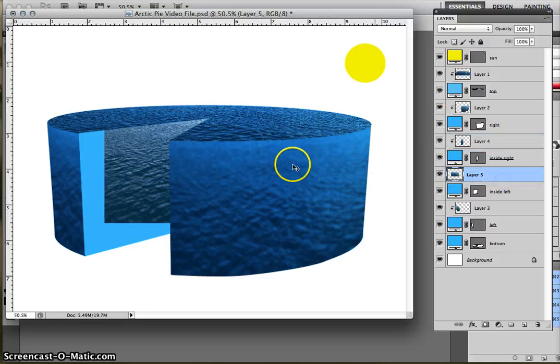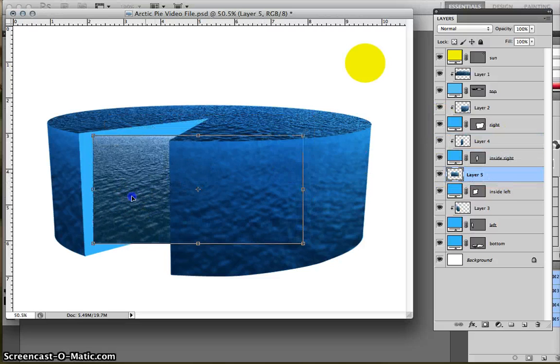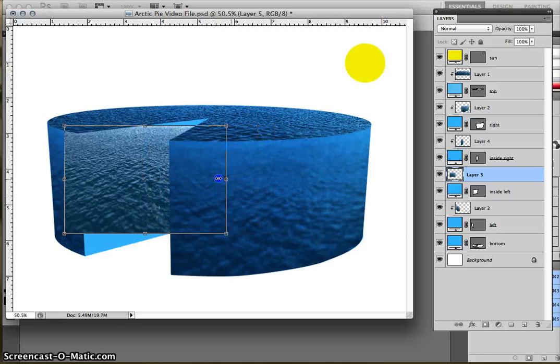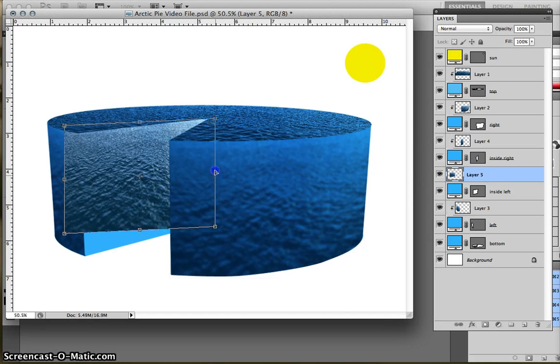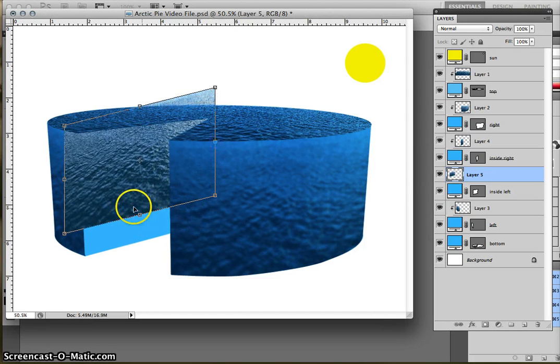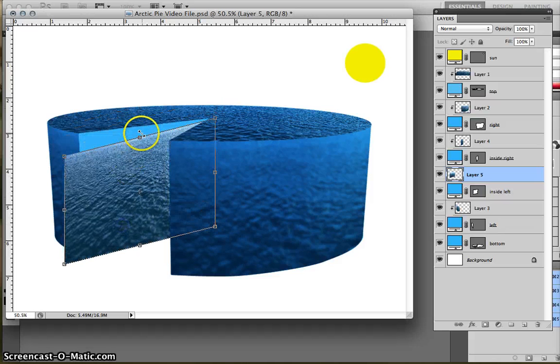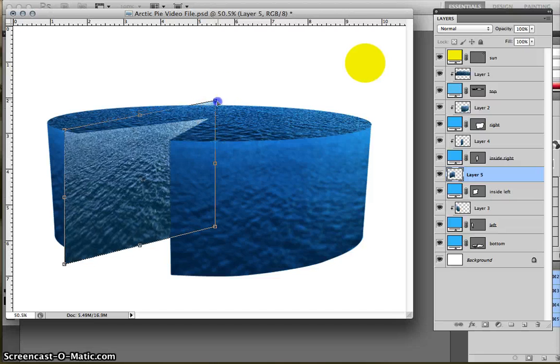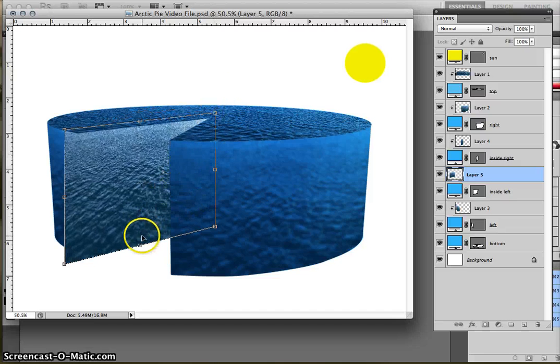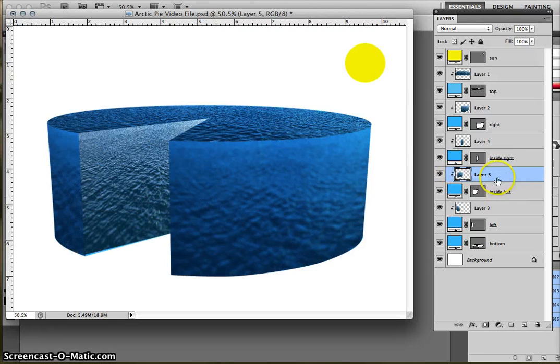Paste inside left, bring it in here, Command T. And again, you don't have to make it fit perfectly. Check this out. If you hold down the control key and click the middle handle, you can skew the object. It's much easier to distort it the way you want to see it. So I kind of match that a little bit. Again, not perfect, and double bubble clip it.